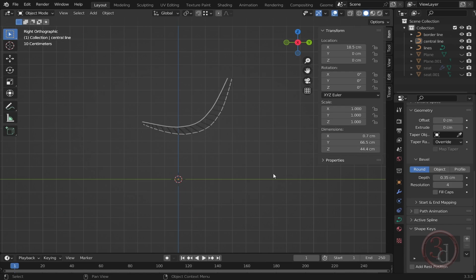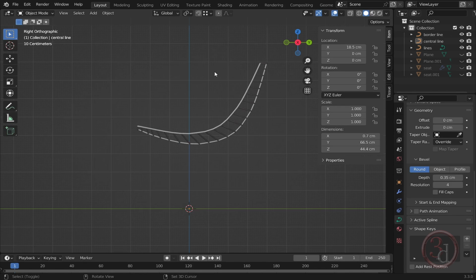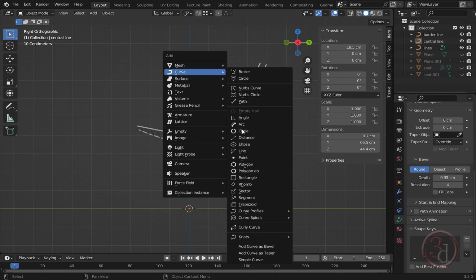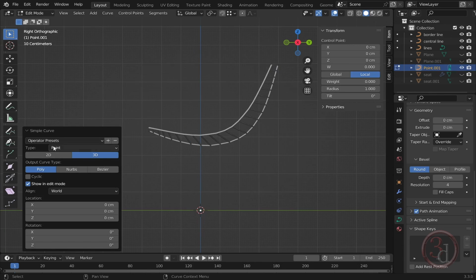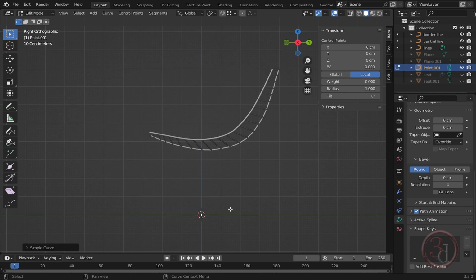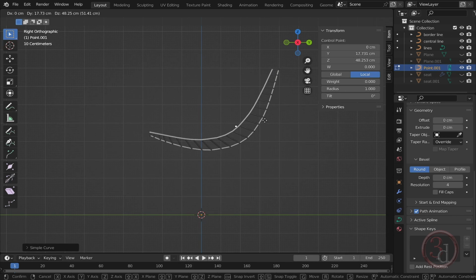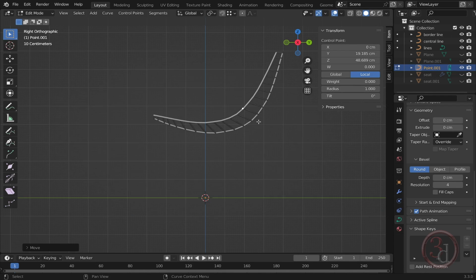Okay, so I'll go to the side view, Shift A, curve, point, and then the settings. It remembers the settings from the last time. This is good. All right, press G, and maybe somewhere from here I'll make my starting point. E for extrude, and then E for extrude again.